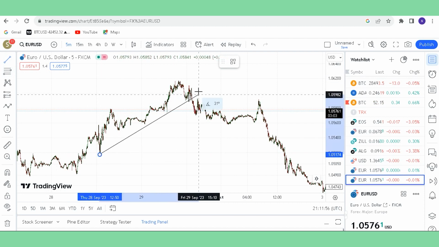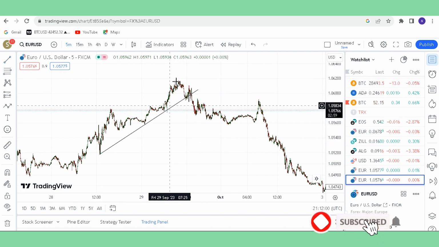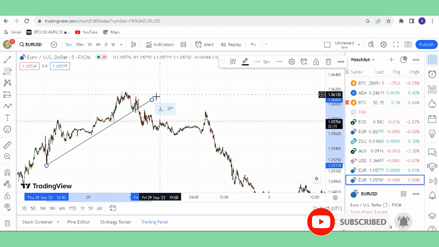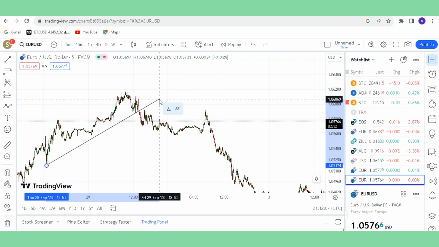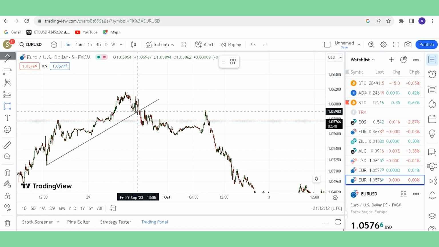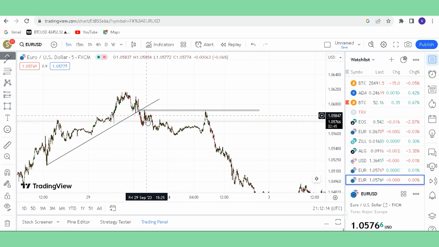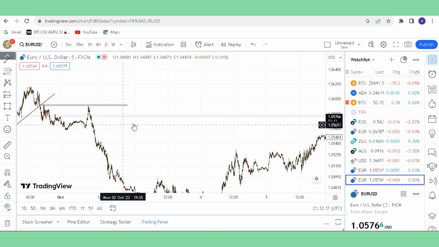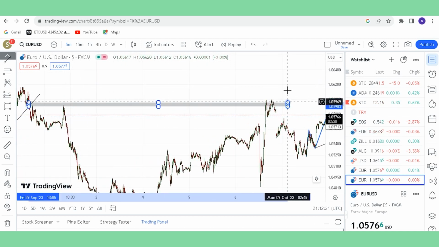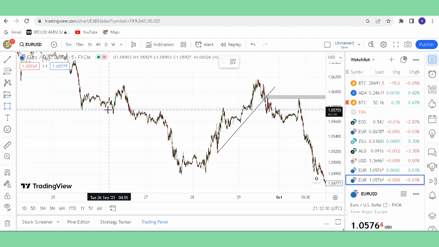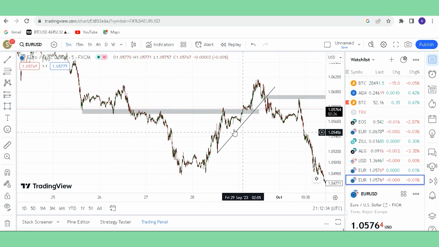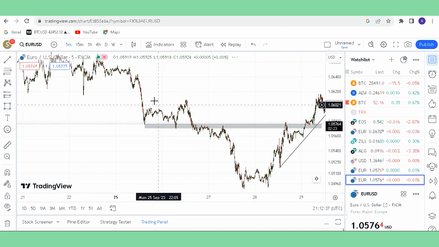We connect these two, and we see it worked for the third time. We extend it, it worked again. We extend it again to here, and this break-even is important, and we see that it acted as a resistance. And so here we had a support which acted as a resistance after breakout.